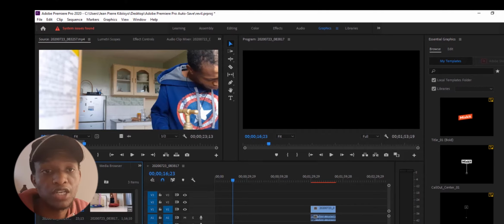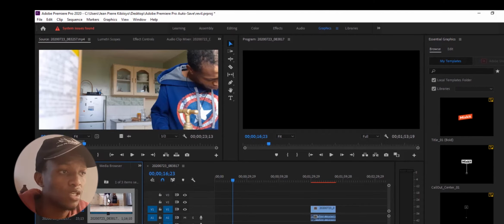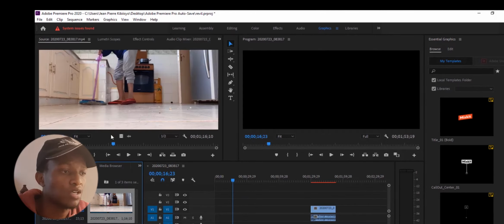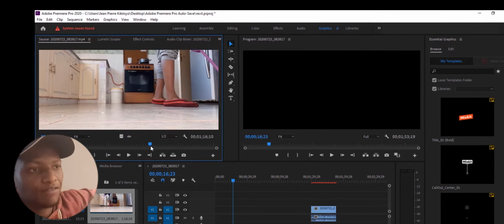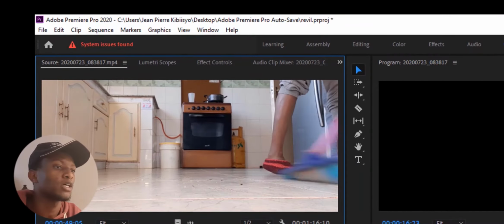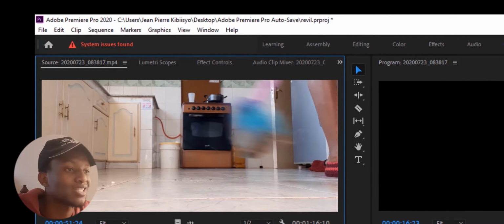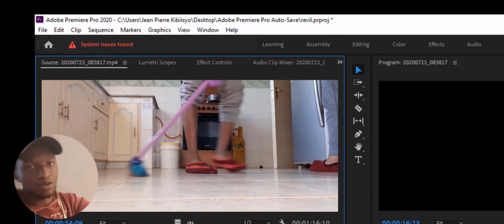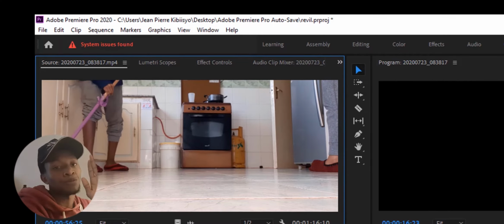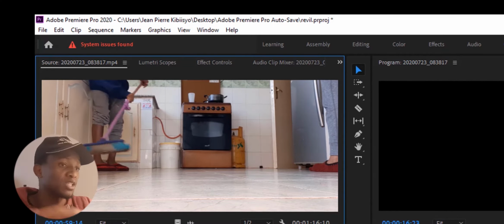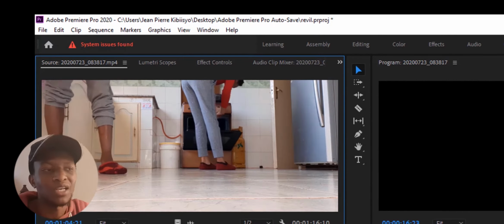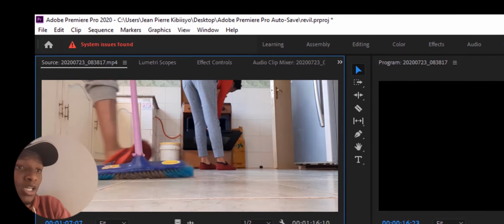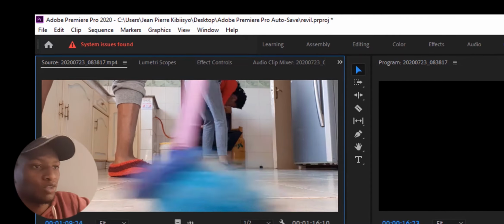Now in this footage, as you can notice, I planned the shot right about here. When I'm cleaning, I did it purposefully. When I'm brushing, I completely brushed, having myself go completely across the screen. I had the broom go fully across the screen, blocking from the beginning of the frame to the end for the effect to be successful. If you have a picture that just starts halfway like this and doesn't go all the way, it will be a hassle for you. So as you can see there, I did all the way, and that's where I decided I'm going to do that trick, or rather that edit.